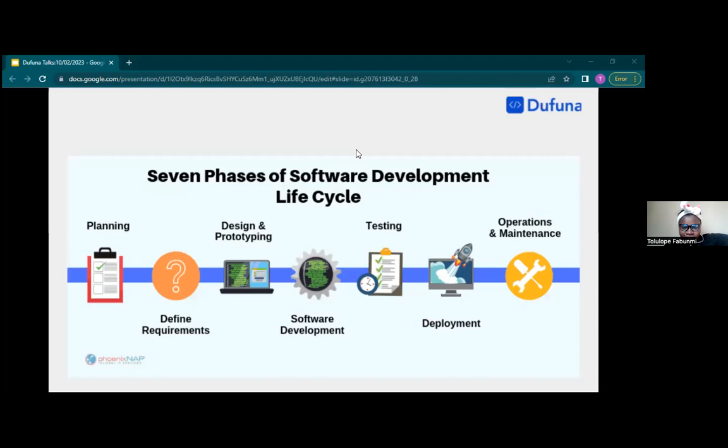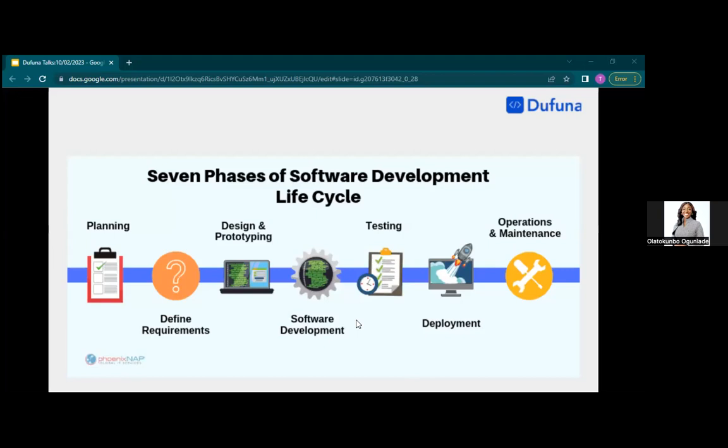Can I get quick answers? At what phase? Is it from the planning phase? Is it at the phase of defining requirements? Is it at the phase of designing and prototyping? Is it at the phase of development? Is it at the phase of testing? Or is it at the phase of deployment and maintenance? At what phase should application security be analyzed? So please, I want answers. I want to be sure that I'm not the only one in this place.